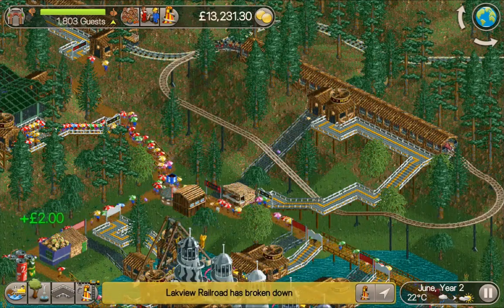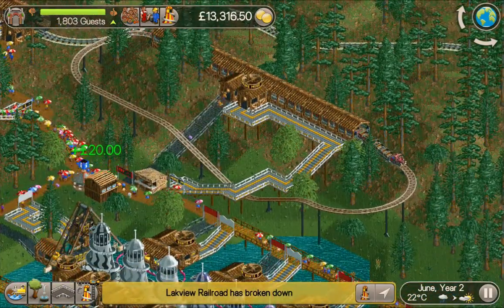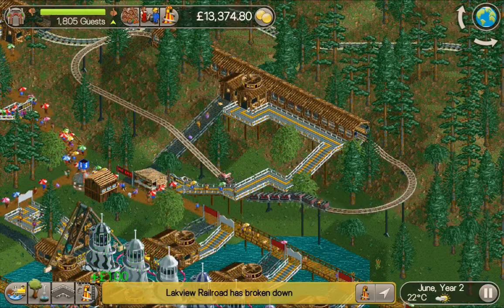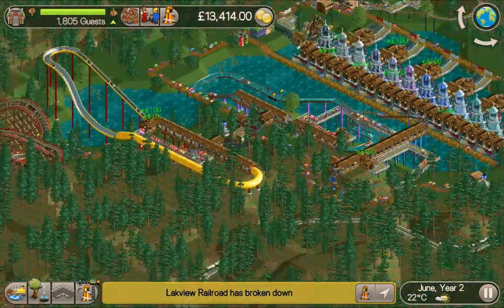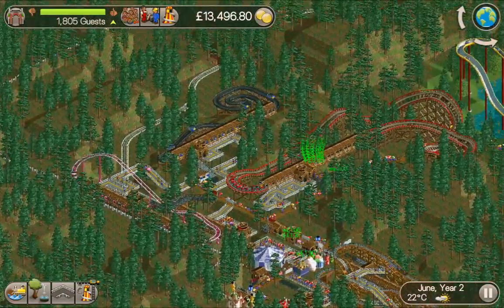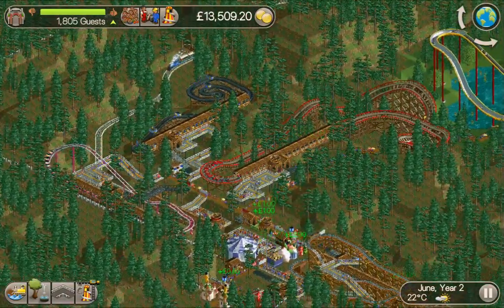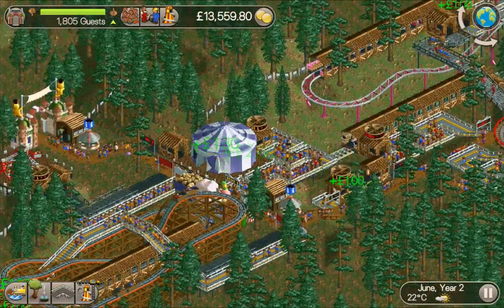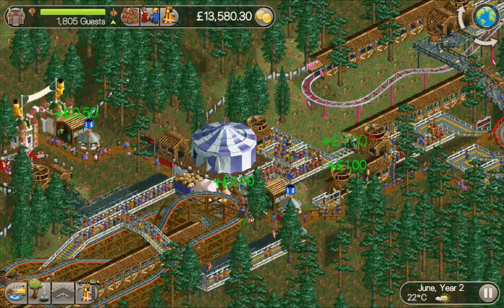Mine. Bad stats again, but we're not going for that. We just want something the guests can go on and give us some money. And just over here, no, I've shown you the maze. Okay, so yeah, it's not far off.